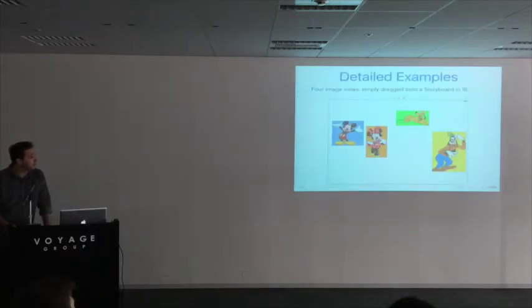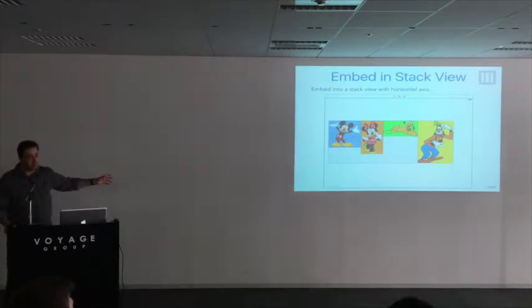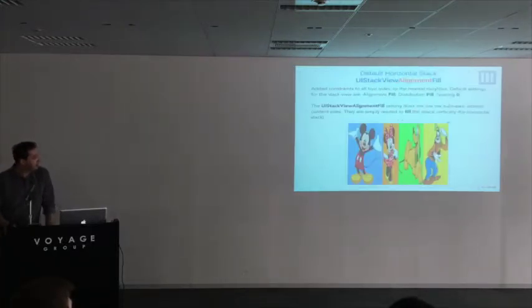Okay, let's have a look at some detailed examples with some fun Disney pics. So I just dragged out 4 Disney images onto the storyboard in Interface Builder. Then there's a button which is called Embed in Stack View, and this is the result you get when you do that. Now it looks like the stack view has a background, it's just that in Interface Builder it does not render when you actually run the app. And then the default properties of the stack view are alignment fill, distribution fill, and zero spacing. And this is how it looks when you do that.